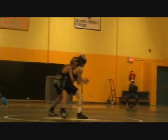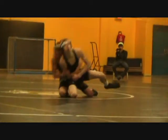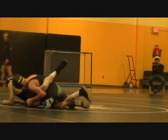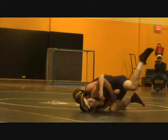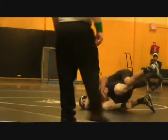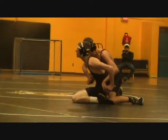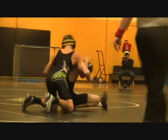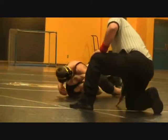Same position there. Same exact position. Try. Hand control. You gotta fight his hands first. Break your flat. Head up, stand up. Try forward with your legs. Good. Run. Stand up. Good job, Jake.